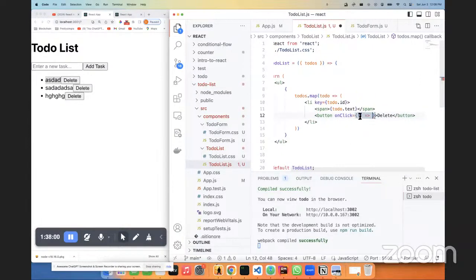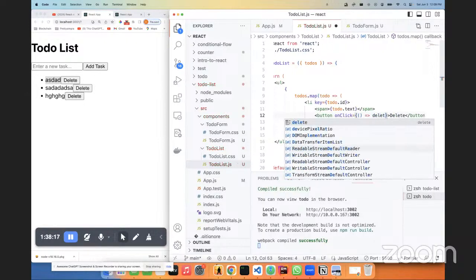And you notice I didn't pass in the E, because in this case we don't need the actual event, because remember, parameters are optional in JavaScript. So do delete.